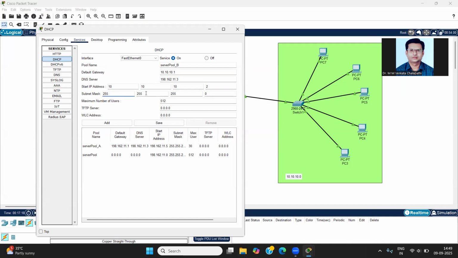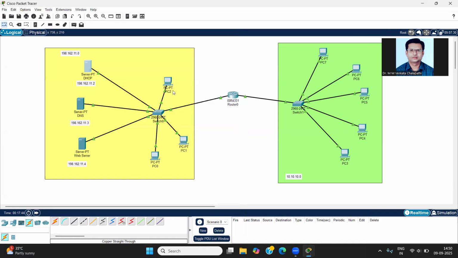Then the subnet mask, since it is class A, will be 255.0.0.0. Then the maximum number of users I give, say, 20, and then click on Add. So now you can see serverPool_B is added. Okay. So now the DHCP settings are done. Now you have to set up DNS.